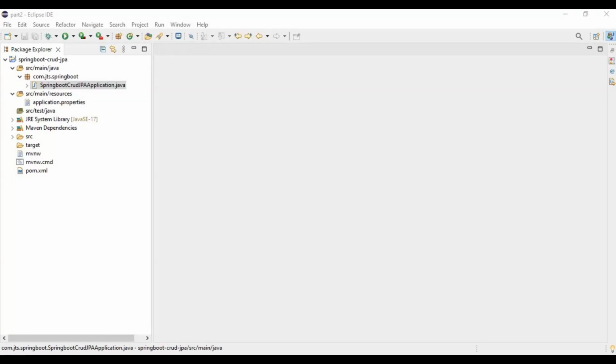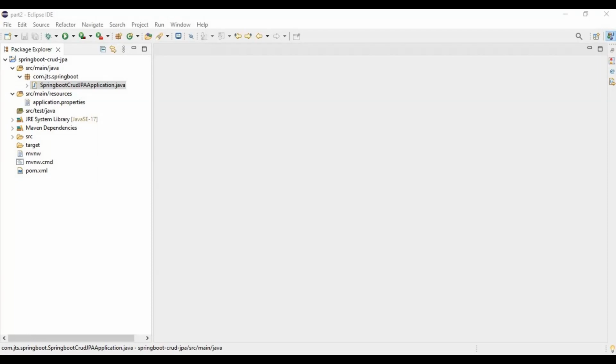Because if you're going to use some kind of MySQL or Oracle database, then we need to create the schema and then create the details, those kinds of things required. So for simplicity, I'm using the in-memory database. CRUD means, as you know, create, read, update and delete, which are basically the four basic functions of CRUD, right?